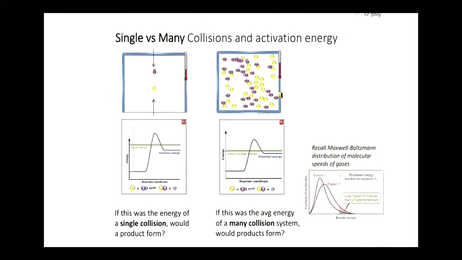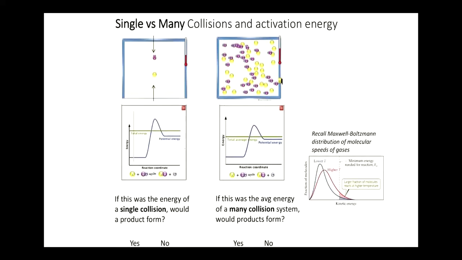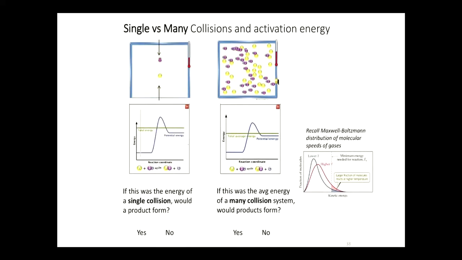Okay, perfect. All right. But here's the thing, when we have gas samples, it's not just a single collision. It's actually a lot of different collisions, because in a gas sample, we have tons and tons of particles. So let me ask you this question again. In a gas sample, are all the particles moving at the same speed? No, they're not. They're all moving at different speeds. So in a gas sample where there's lots of collisions, are all of the collisions going to be the same energy? They're not, because all the particles are going at different speeds.